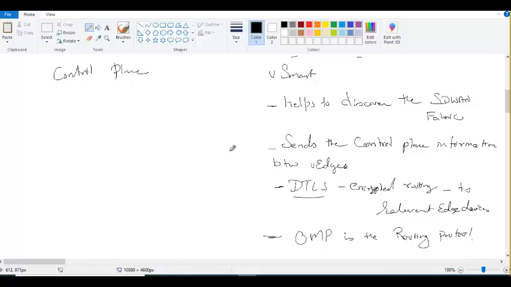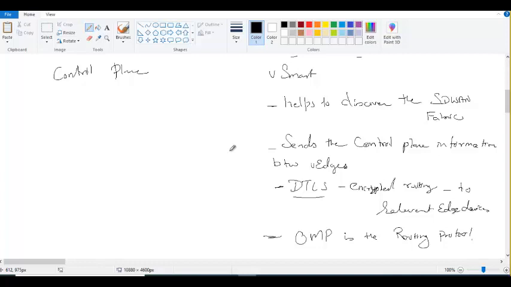DTLS is going to transport the routing information in an encrypted format to the edge devices. But how does vSmart know about the routing information of each edge device? Through OMP. See, let's assume you are one edge device. You are going to advertise to vSmart saying, in my LAN, I have these many networks. You can come to me if you want.